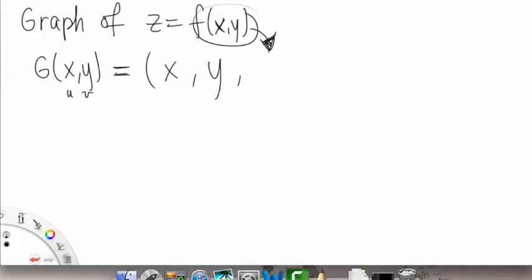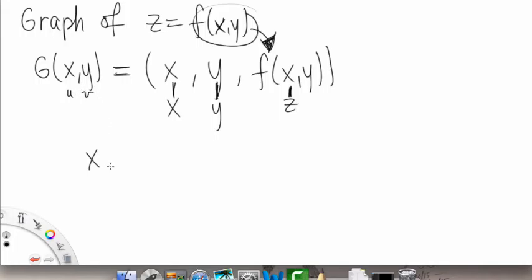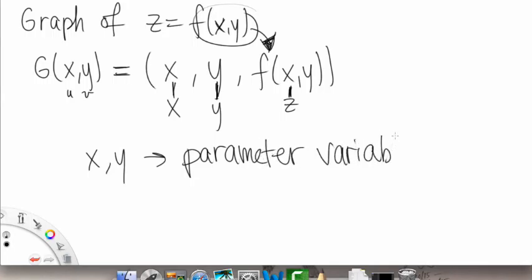Okay, so we're going to have our f of x comma y there. Okay, so this is our z, and this is our y, and that's our x. Okay, so x corresponds to x, y to y, and z to whatever the given function is. Okay, and in this case, as I said, our u and v are x and y, so x and y are our parameter variables. Okay, so that was just a brief overview of parametrized surfaces, and in another video we'll be going over surface integrals and how we use these parametrized surfaces.